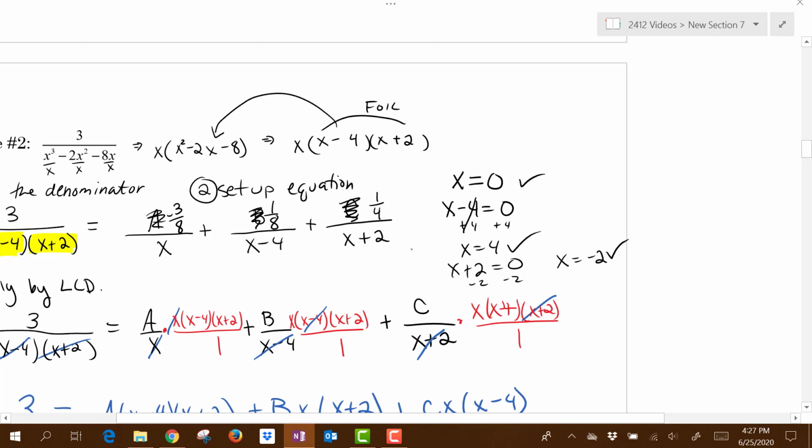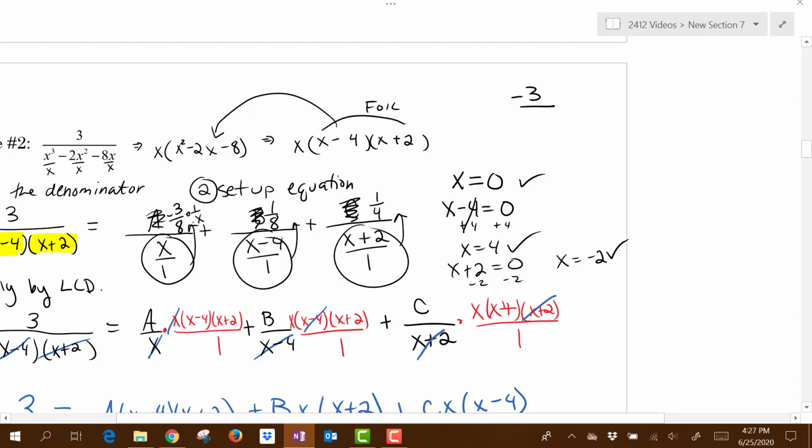Alright, now you can leave them just like that. That is fine with me. Sometimes people like to simplify that complex fraction. You can think about the denominators as fractions and flip and multiply them times the top, if you wished. That would give us -3 times 1 over 8x. And that would give us 1 over x minus 4. So that would be 1 over 8 times x minus 4. And then flipping that fraction and multiplying, I would get 1 times 1, which is 1, and then 4 times x plus 2.